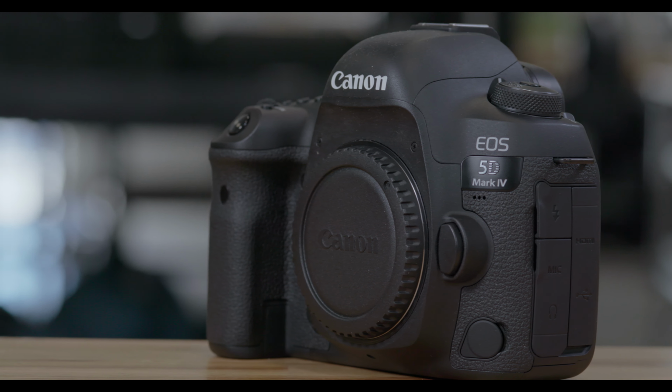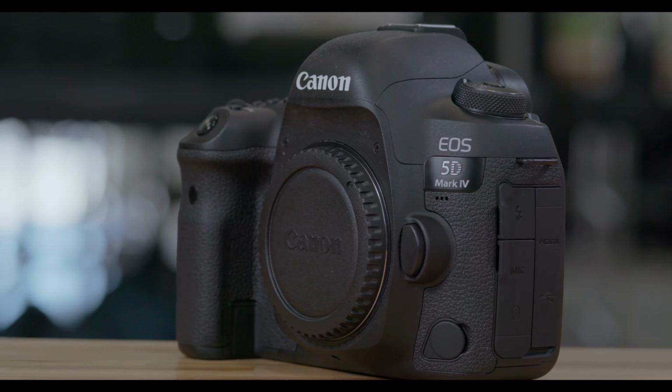Limitations aside, I'm very impressed with the camera, and all the clients that have used it so far have been very happy with it. The form factor and the autofocus make it great for any kind of run and gun shooting, make it great for gimbal use, and it's a great travel camera, and it's a great still camera. So I'm very excited about this camera.